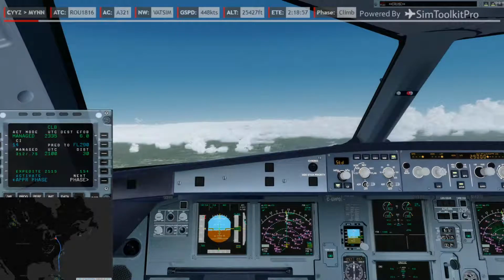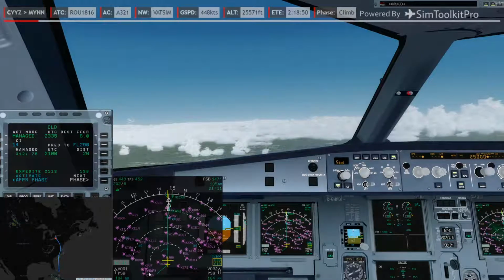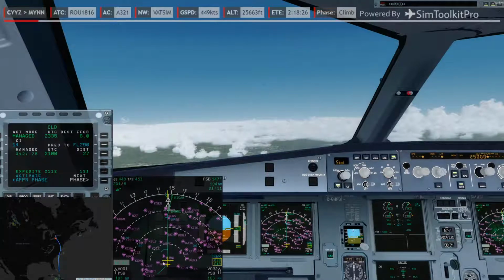And Niagara Falls there too, right there. So this one will be Niagara Falls. These ones are going to be Canadian airports still. So Niagara Falls and Buffalo.